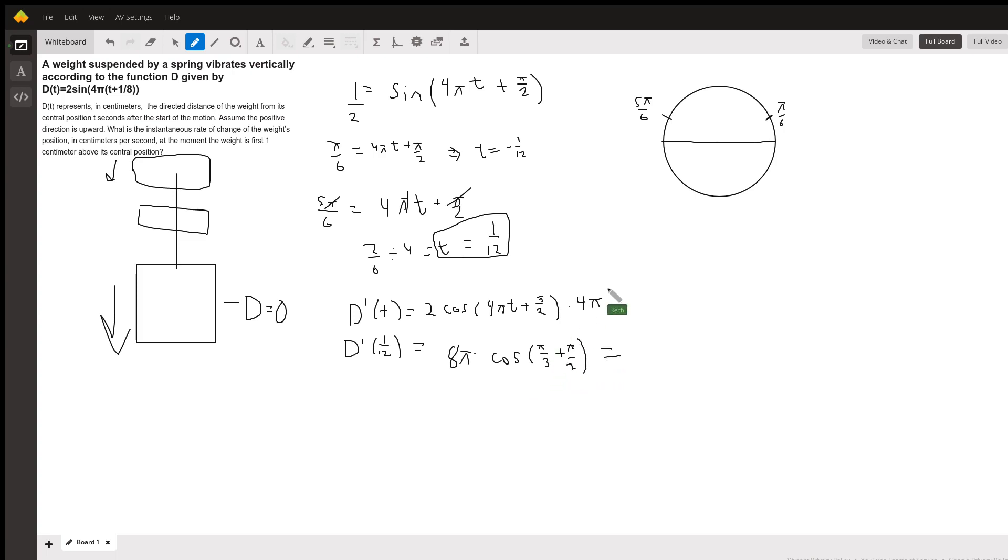And I'll let you do the actual math for this. But just looking at what it'll be, so π/2 is here, π/3 added onto that is a little over here, so this is going to be a negative number, the cosine, and it's going to be a pretty negative number. The actual number is right now negative 21.766 something, but I expect this answer is in pies. And so that is the leftover math for you to do on your own when you show your own work to this problem.